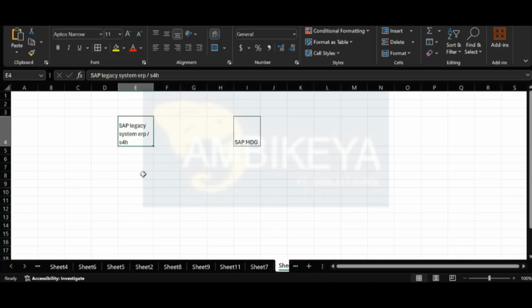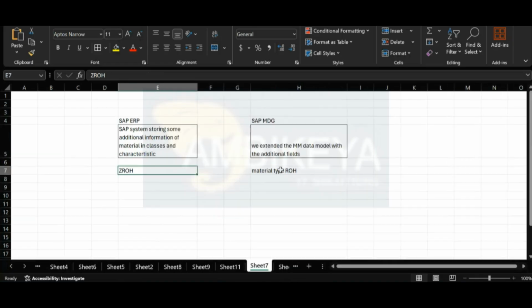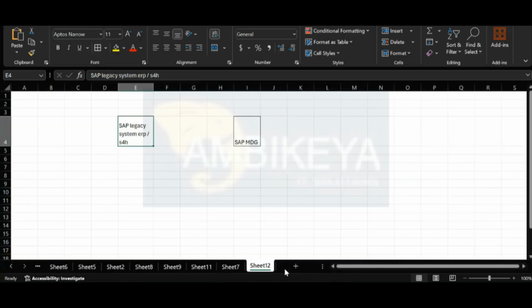I need to check if LSMW is specific to the R3 system, because I have not worked on those systems, like ECC, which is also an R3 system. I have worked on the S4H system. I have not been part of migration projects, but mostly those will be handled by the functional consultant or the migration consultant. The functional consultant will give the mappings of the data, like I told you, in MDG, if we have the material type as ROH, we should have ZROH in ERP. This kind of thing they will provide, and the migration team will take care of conversion and all other things.